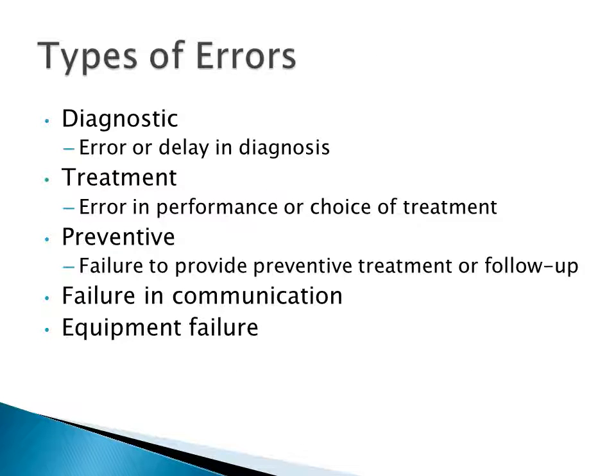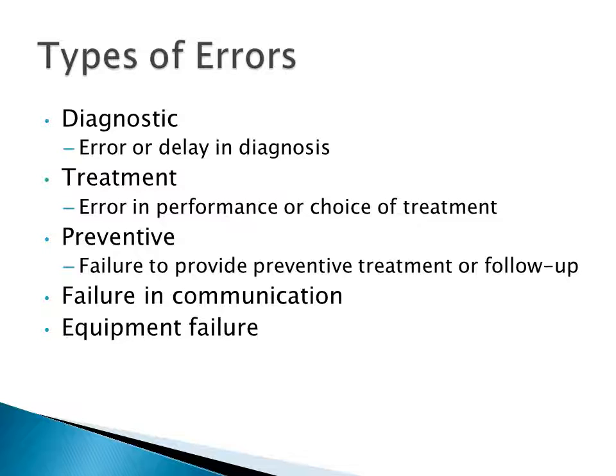And that really takes me right into the next couple of slides, because I want to talk briefly about the concept of error, because we tend to think of errors as mistakes, something we do wrong, but I want you to think of it much more broadly than that, because an error can be diagnostic. It can be a delay in diagnosis, or the wrong diagnosis being made, the wrong diagnostic test being done. It can be an error in treatment, either an error in the performance of the correct treatment, but it could also be an error in the choice of treatment. And it could be something as simple as using the wrong type of medication for a person with type 2 diabetes.